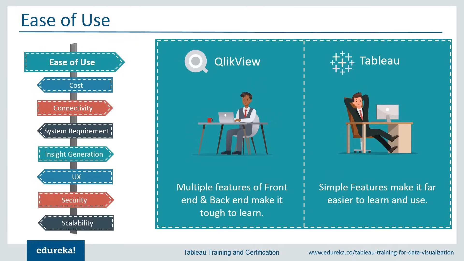QlikView is very easy to use and explore given the hidden trends. Just type any word in any order into the search box and associative results will pop up, showing connections and relationships across your data. However, it is difficult for users to design their own views due to the menu-driven properties. Tableau's interface is simple, not filled with too many features on one page. It has a drag-and-drop interface that allows users to easily create their own stories using various objects through a well-designed GUI.